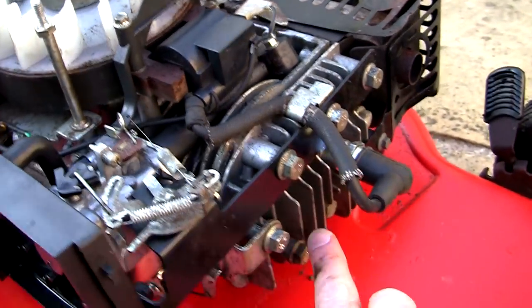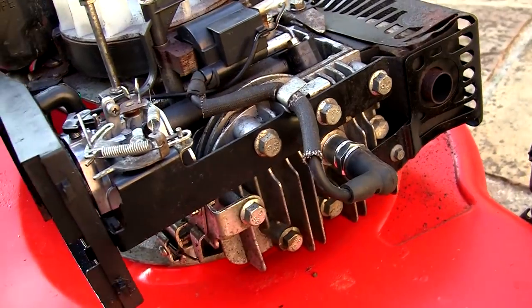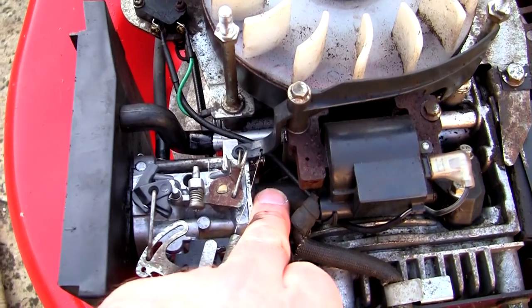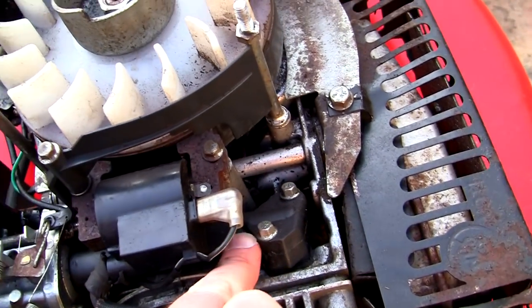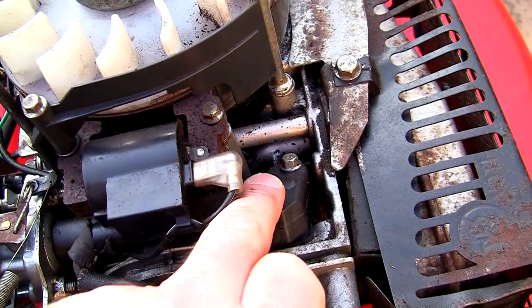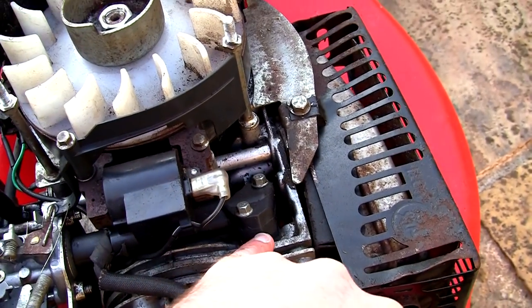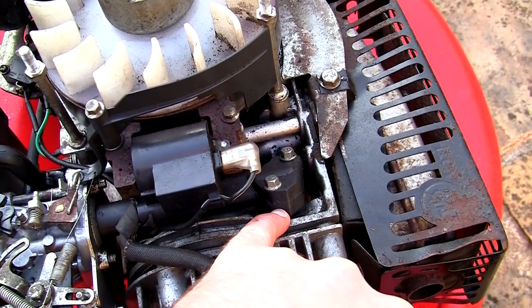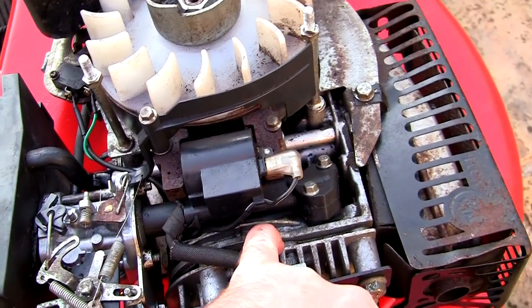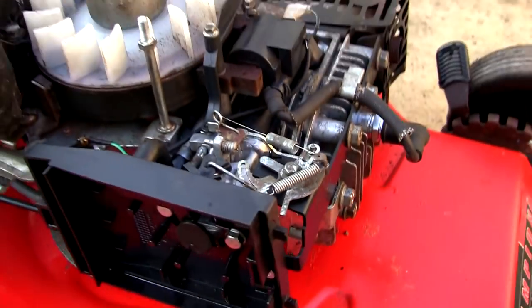If you've picked it up second hand you might need to service the carburettor — those are the basic things that people do. Other things that go on here: the head gasket. There's actually a head gasket situated in here that runs right round, and you'd have to remove the whole head to replace it. Also, this inlet manifold — you see this black pipe — it runs all the way through and it actually has a gasket on it as well. I've seen these loose, usually because somebody's had a go at fixing it. If you have a leak in the inlet manifold or the cylinder head, this isn't going to run properly.